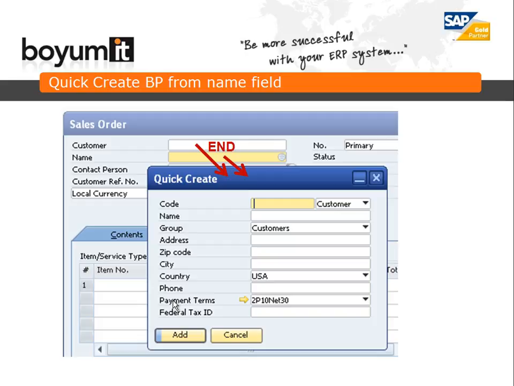So that meant that you started a name, and when you pressed End in the name field, the quick create didn't come up. We have now made it so that it will come up if you are either in the customer field or the name field. In order to still be able to work with the End key, it will only bring it up in the name field if you in fact don't have any values in name or customer, if they both are blank. So it shouldn't affect existing ways of people working, other than the ones starting in name can now have the option to use the quick create easier.